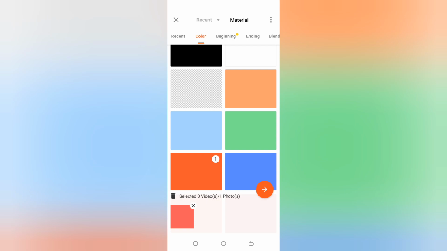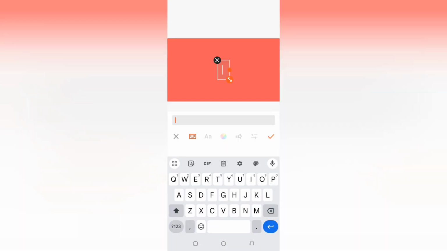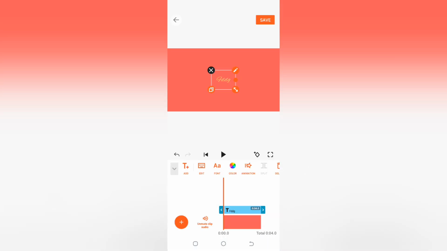If we put text here, you can just move it, you can edit here, and if you want to undo it, you can do that from this undo button.